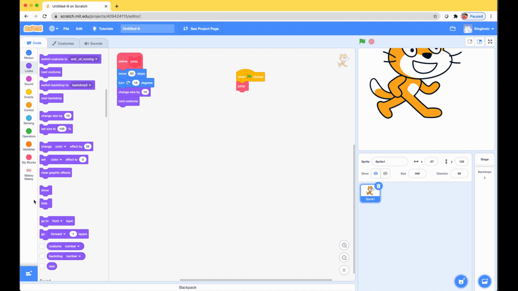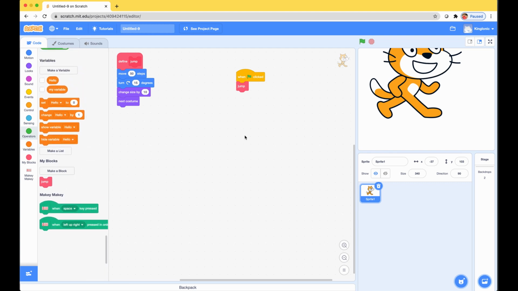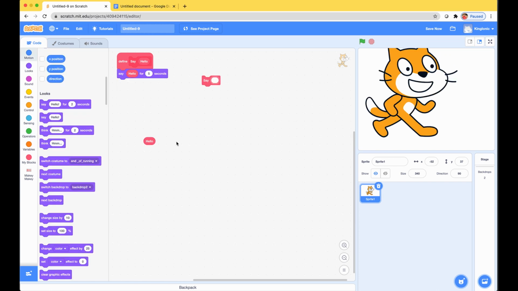So those are the basics of blocks. You'll be using blocks in your future projects along with the other things you've learned to make your project a bit more efficient. Now, along with just defining the blocks to do something, you can also have extra inputs along with the block. As you can see here, I've defined a block that says say right here, and there's an open circle right here which can be used for anything.